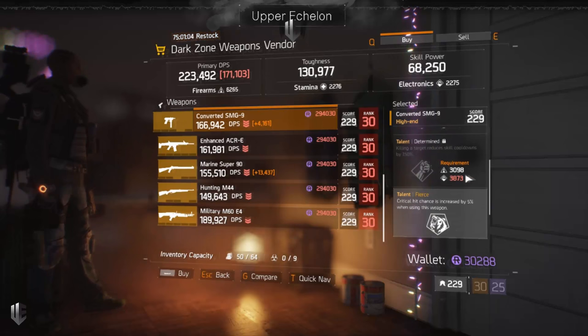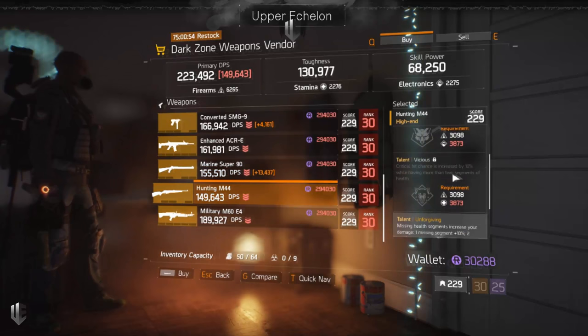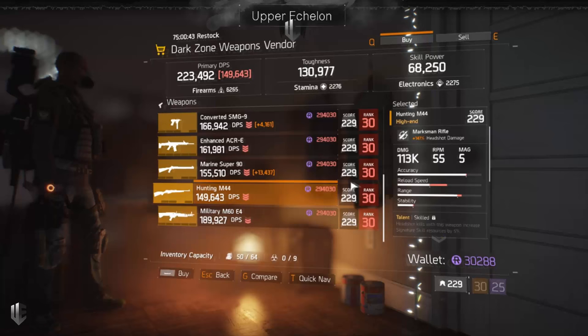This ACR is decent. It's not something you're going to bat an eyelash at and think, oh my gosh, I need to have that. It's not going to be the case. You have this M44, which is really cool. Skilled, vicious, unforgiving. I'm actually a big fan of this. I would probably reroll skilled for brutal, and then that would be a really nice addition to my build, actually. And then we have this military M60 with sustained, ferocious, and capable.